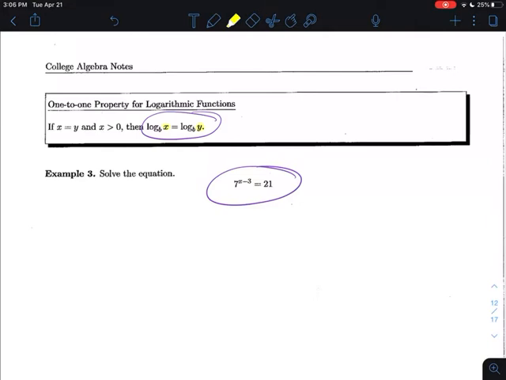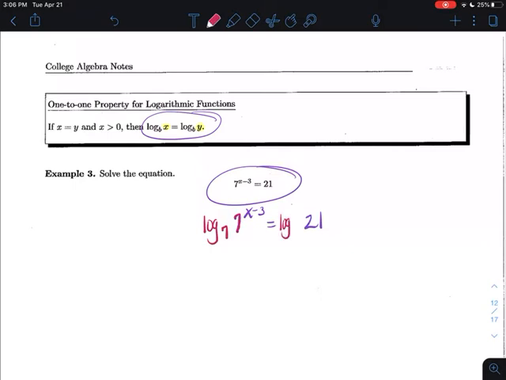So you look at example 3, I can't equate the bases. There's no way I can take a 7 and 21 and rewrite those using the same base. So what we do is we use logarithms to help us solve this. Let me rewrite this. I have 7 to the x minus 3 equals, leave a little bit of space, 21. So I need to get x out of the exponent. I want that x to come down. The only way I can get the x to come down is to put a log so that I can bring that x minus 3 in front of it. I'm going to use log base 7. The reason I'm using log base 7 is because the 7 is the base of the exponent.